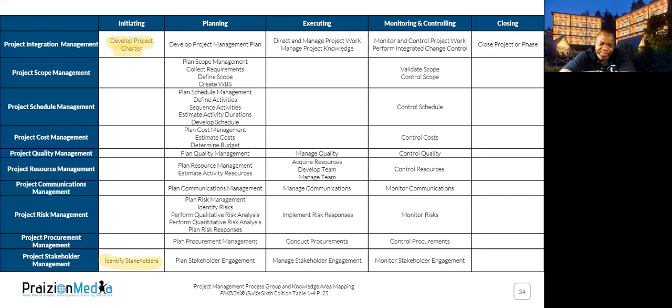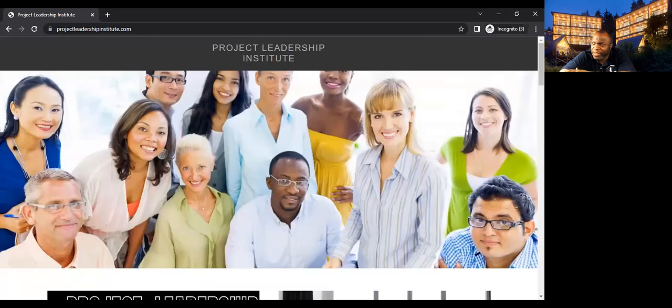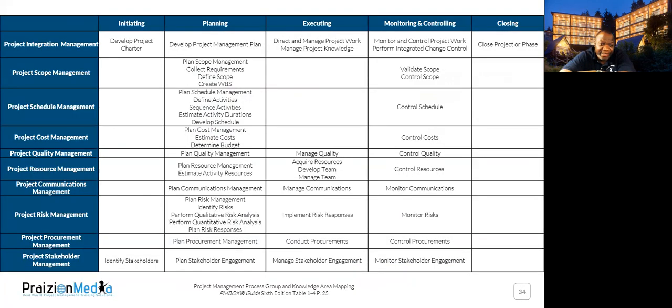The next thing that happened is Esther started working with Phil, the sponsor, to identify possible stakeholders that could impact the project. The stakeholders came from a company known as PLI, in other words, Project Leadership Institute. The Project Leadership Institute wanted our company to build a website for them. They had various bells and whistles they were looking for in this website. So of course, there were stakeholders who wanted to be in on what was going on.